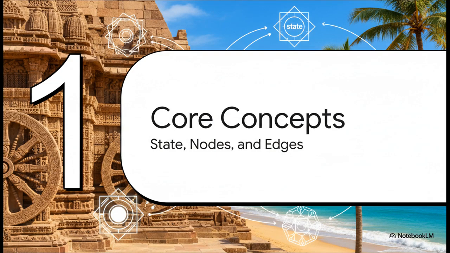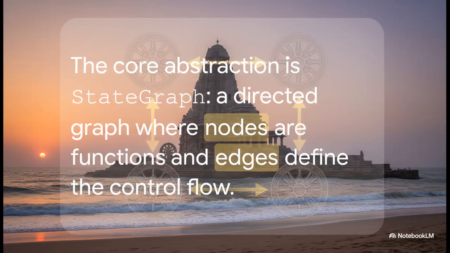To really get LangGraph, you only need to wrap your head around 3 key ideas. That's it, just 3: state, nodes, and edges. So the main thing you'll be working with is something called a state graph. Honestly, just picture a flowchart for your AI. That's pretty much it. The little boxes in your flowchart, those are your nodes, and they're literally just Python functions. And the arrows connecting them, those are your edges, and they just tell the system which function to run next. It's such a simple idea, but man, is it powerful.